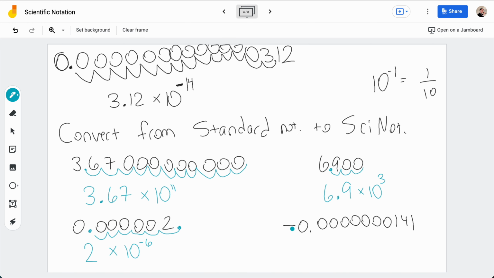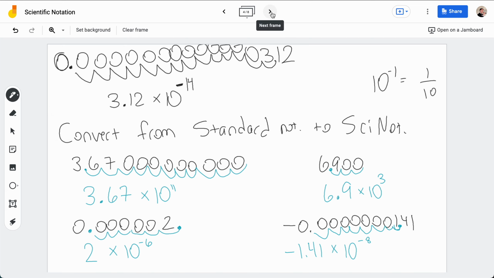And the last one here, don't let the negative sign up front throw you off. It doesn't change anything. I'm just going to write this as negative 1.41 times 10 to the, and I'm going to do the exact same process, okay? You can use scientific notation with positive or negative numbers. It doesn't matter. It works with both of them. So as we did before, we want the decimal here. So we say, okay, this is going to be how many times? If I'm starting with negative 1.41 and I'm dividing by 10, every division by 10 moves me 1 left, right? So 1, 2, 3, 4, 5, 6, 7, 8. Negative 8. Okay, that's it.